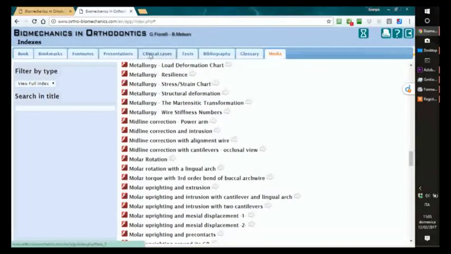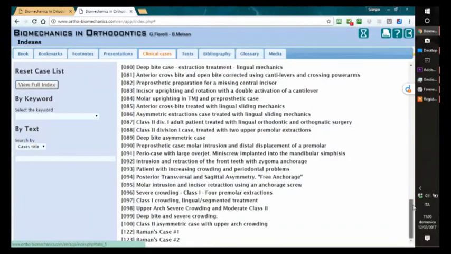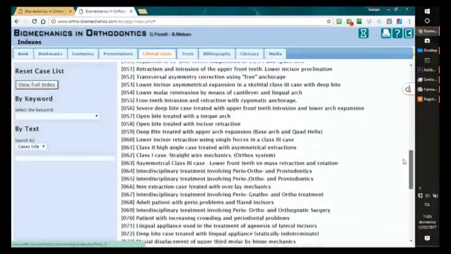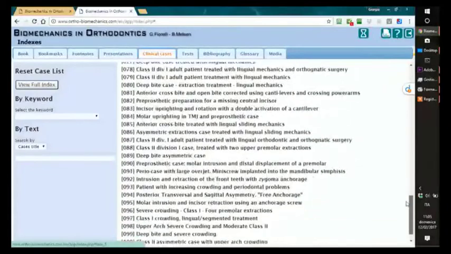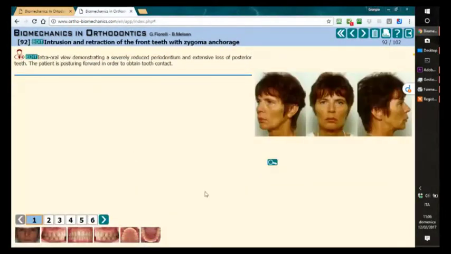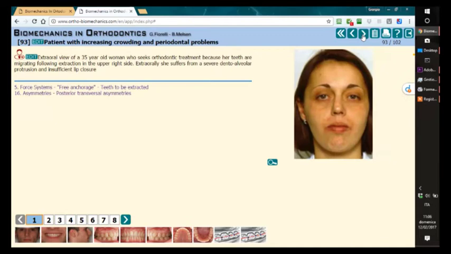Okay, then we have clinical cases. You see we have a list of 100 cases, and all these cases include a great wealth of pictures, images, and biomechanics explanation. Let's see some of these. We can browse the cases. This is number 93 and so on.